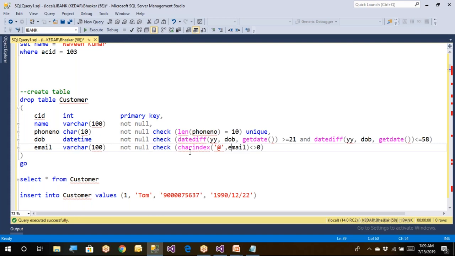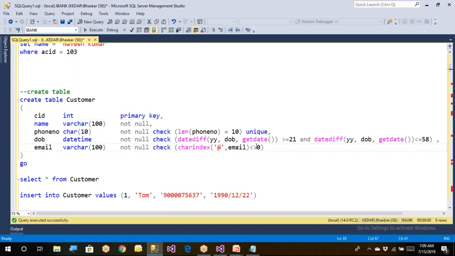If the at the rate symbol is not there, then when you say this, let me have, okay, employee ID, and so on.